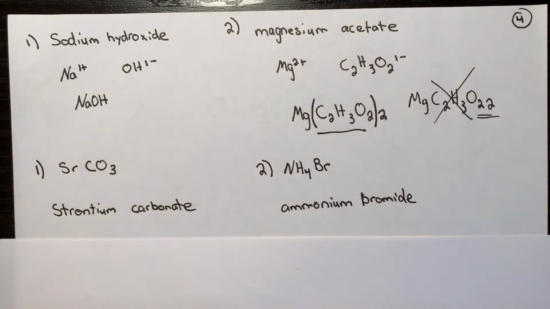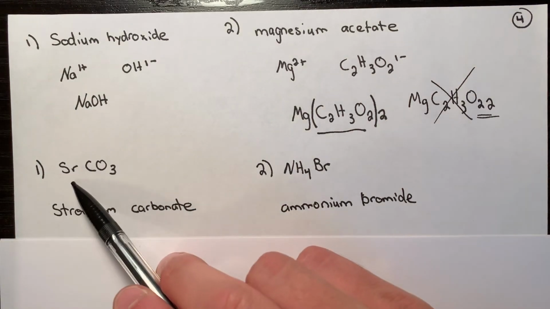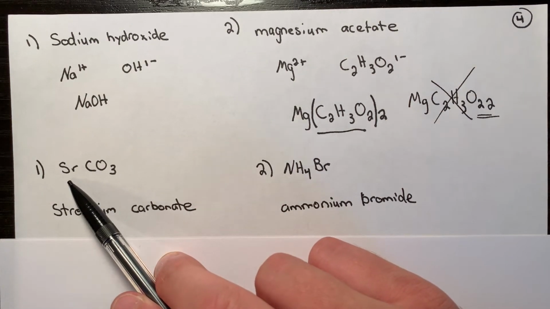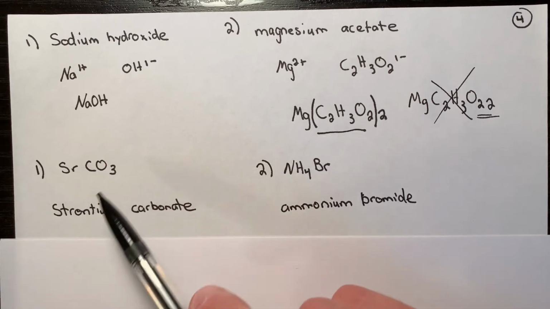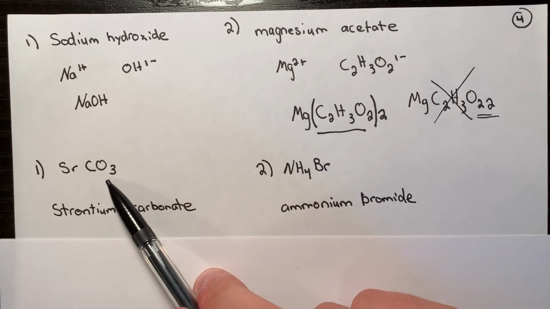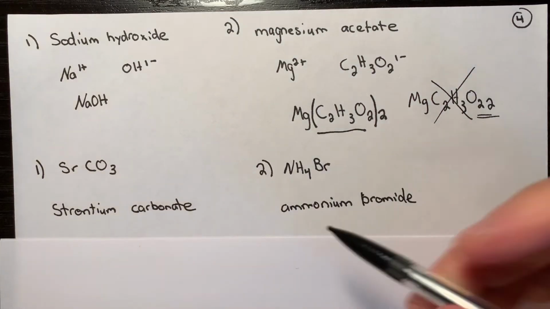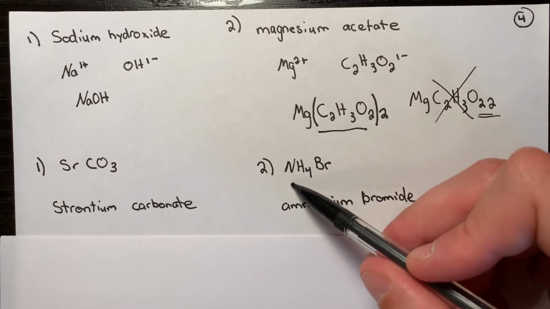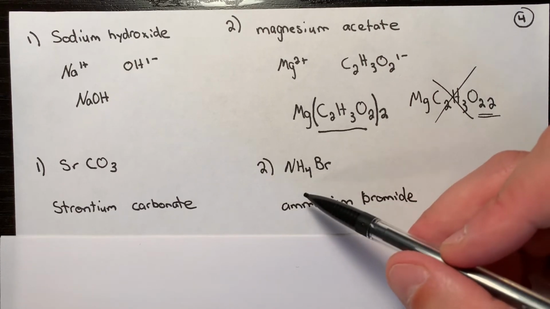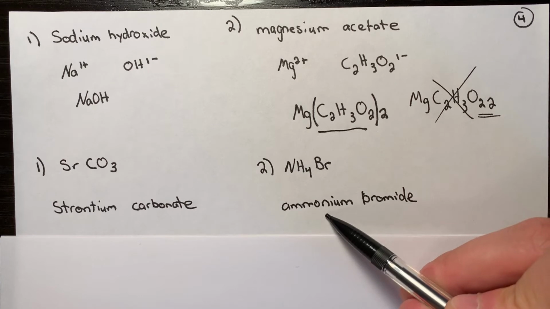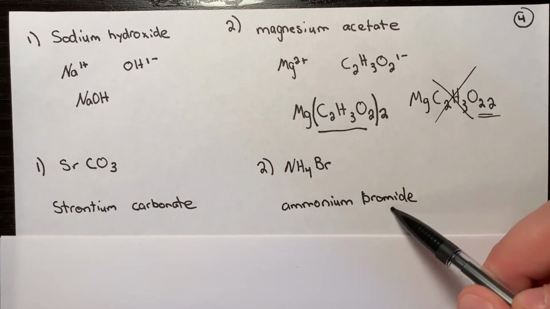On the flip side of things, if we are ever given a formula, all we merely need to do is identify what our cation and anion are. Again, very popular for our cation to be simply a metal, in this case strontium. We look up our CO3, or already have that committed to memory, and we're talking about the polyatomic ion carbonate. Over here, it's that one cation we're going to encounter. That's a polyatomic ion. It's ammonium, carries a +1 charge, teams up nicely with the bromide, which is a -1 charge.